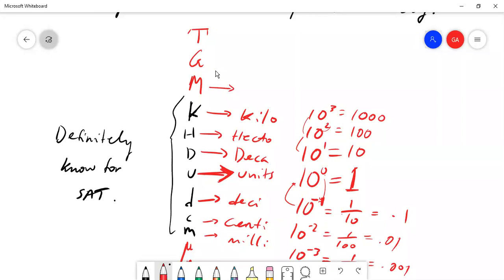The capital M? Meter. No. Like meter. Mega. Mega. Okay, so first of all, none of these letters have any physical meaning, right? These are just numbers. These are just factors you multiply your units by. So it can't be meters. Yes, so Steve said mega.